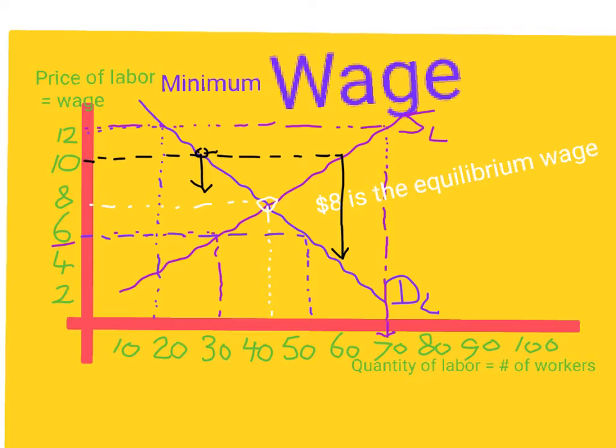So 60 million people want to work at $10, but only 30 million people are going to get hired, because that's how much money businesses have to hire workers. So that means we have a surplus of workers of 30 million workers. A surplus of workers, of course, another word for that is unemployment. So we would have unemployment if the minimum wage is set above the equilibrium wage in the market. You can also see from this graph that the higher the minimum wage goes, the bigger the surplus of workers, so the more unemployment we would have.